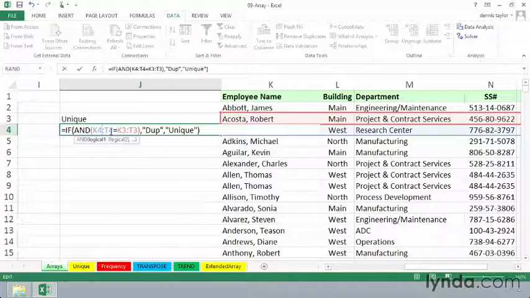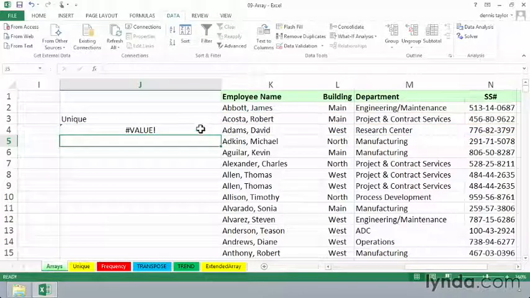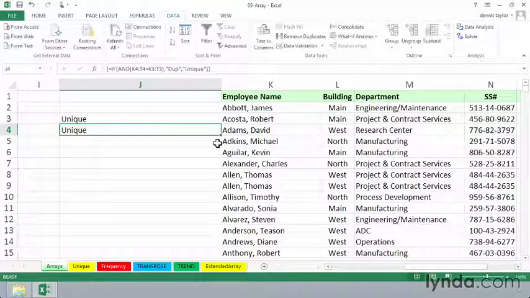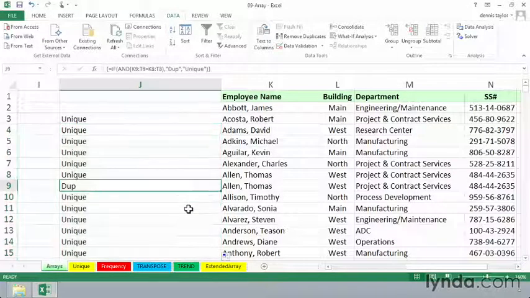If K4 colon T4, in other words, let's look at all the entries in row 4, comparing them with all of the entries in row 3. Now, first of all, if I press Enter, we don't get a sensible answer. But double-clicking to re-edit and then simply pressing Control-Shift-Enter, we will get an answer. And as we double-click, copy this downward, it found, for example, a duplicate right here.